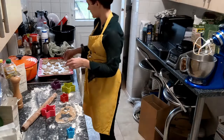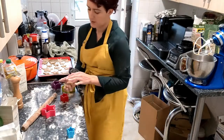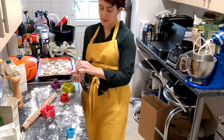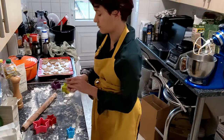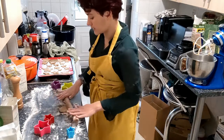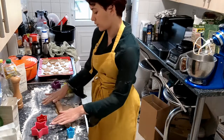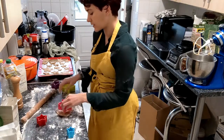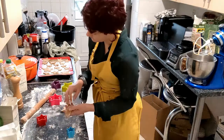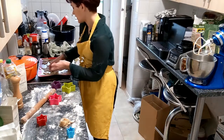Okay. One more. And then I'll cook these and show you the results. I will not make you watch me do all of the dough, because as you see, this can end up with quite a lot of cookies. But that's good, because then some of these are going out as gifts to people this year. So hopefully they will enjoy them.